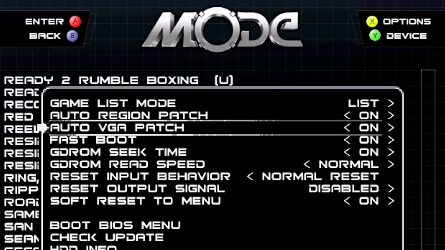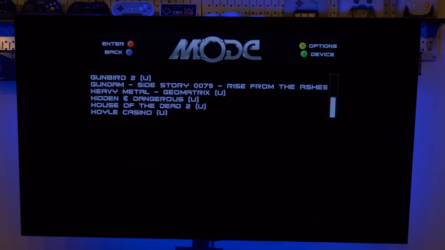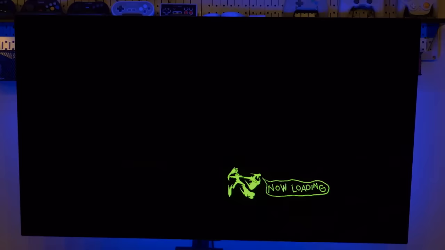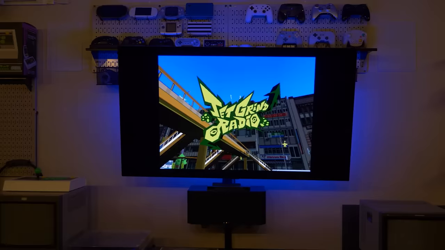Fast boot skips the system's boot up animation once you select a game to start. Supposedly, this can cause the game not to boot properly from time to time, but I've personally never run into this issue. If a game doesn't seem to be running right and you have this option enabled, try turning it off and see if that fixes it.